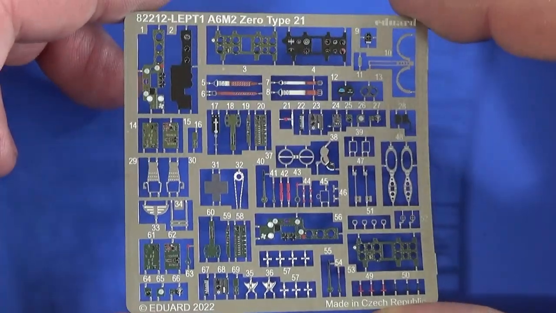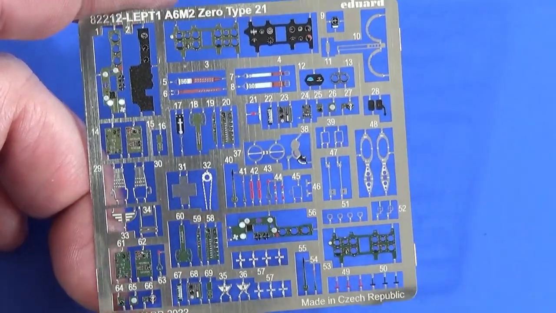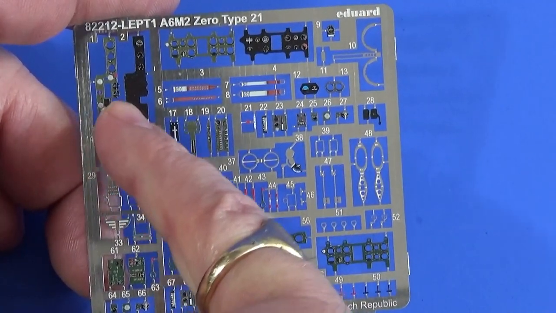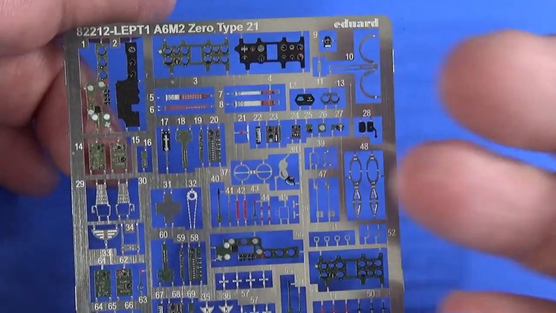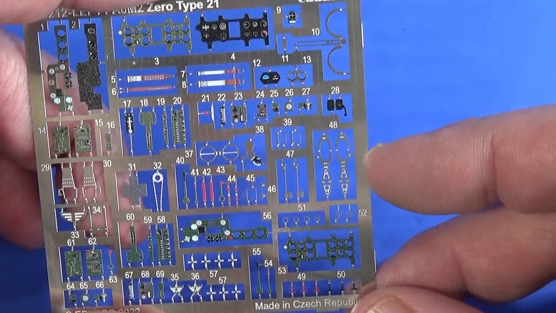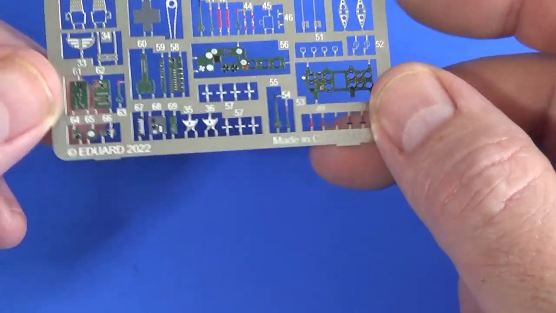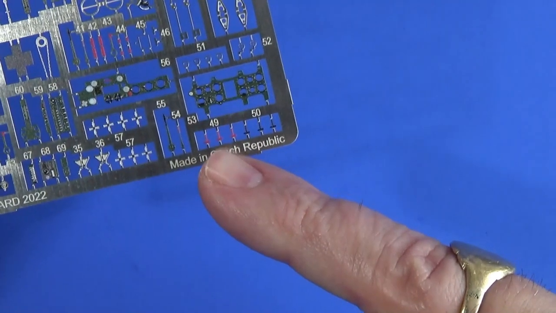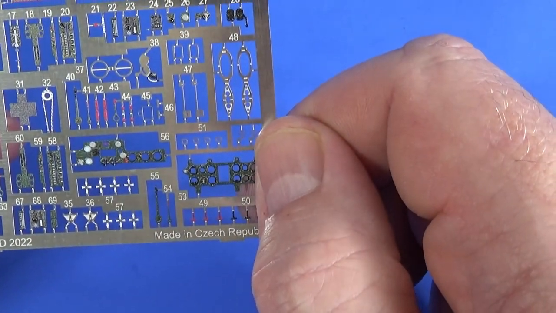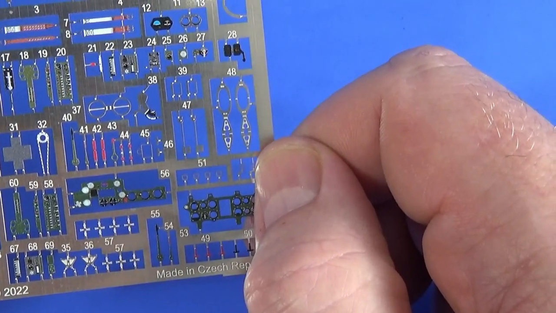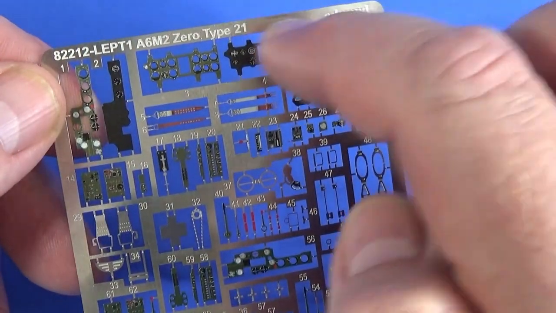There is a sheet of pre-painted photo etch, which is, as usual with Eduard, very, very highly detailed. There's instrument panels that fit behind the fascia. So you have instruments printed on black and they sit behind a fascia. So you have the sort of feeling of depth in the instruments, for example. As usual, there's just a lot of detail here and a lot to put in. All the tiny little handles and throttle levers and goodness knows what else. But very, very finely detailed. That's going to be a challenge to put some of this stuff in. I'm not going to be using all of this, but I'll show you that in a minute.